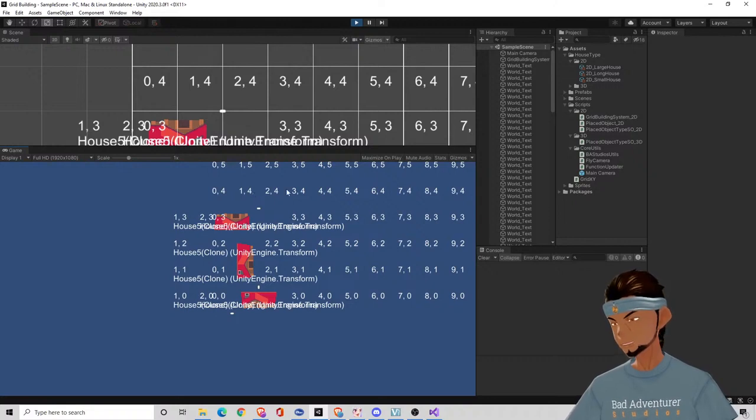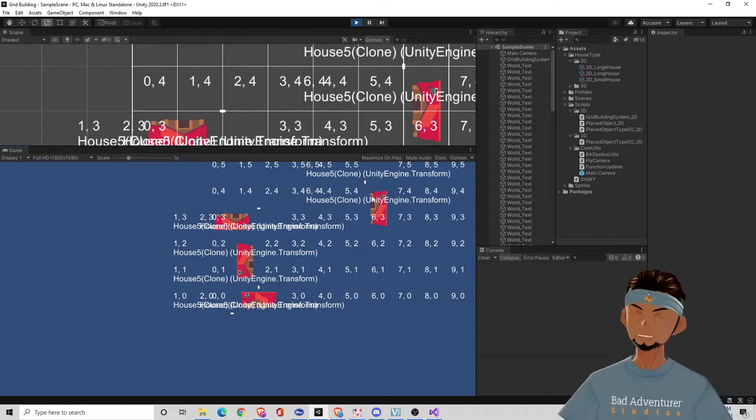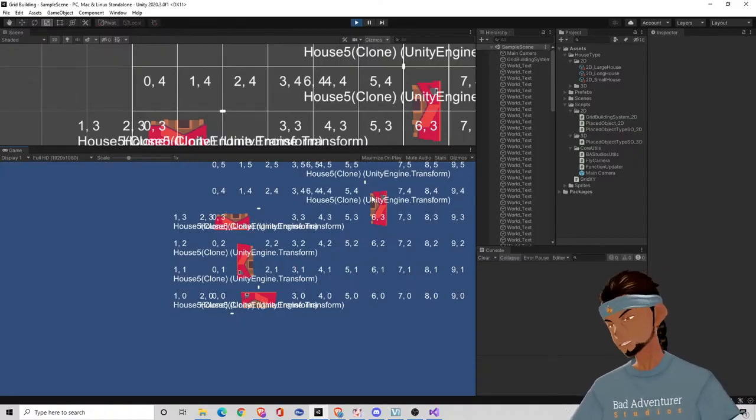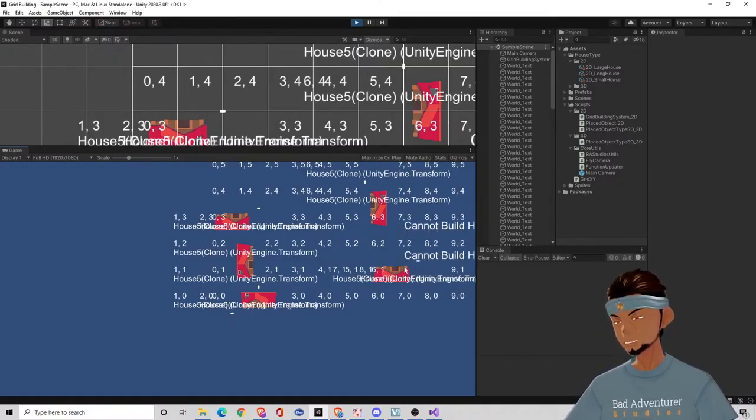Should. Oh. Right needs to pivot up 1. Okay, so. Let's see. So this actually.